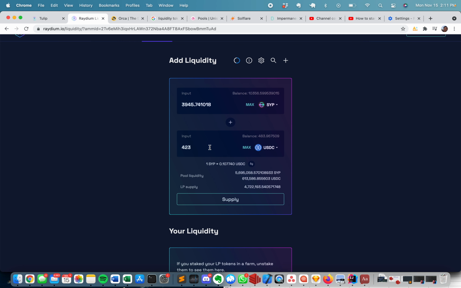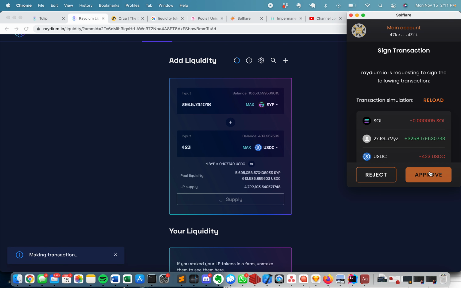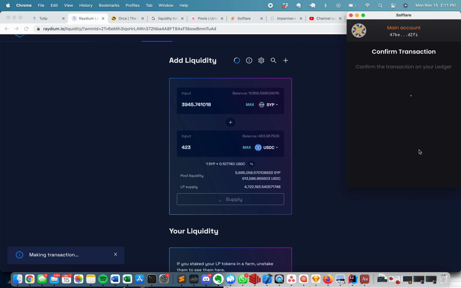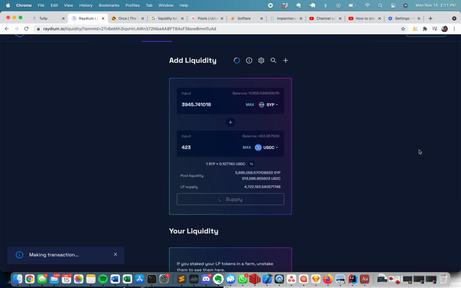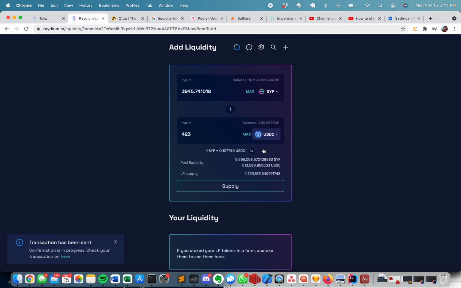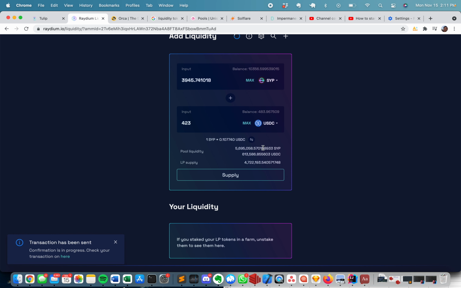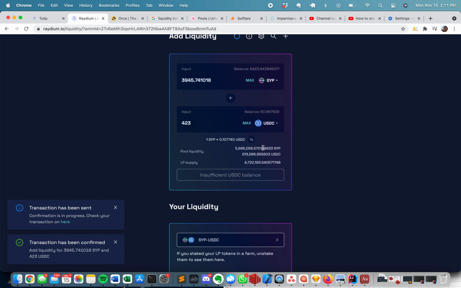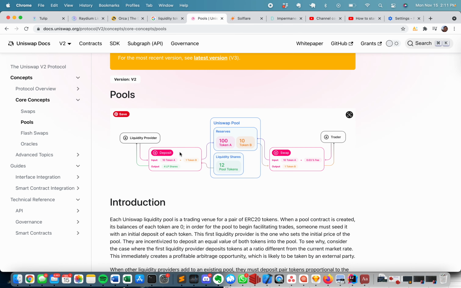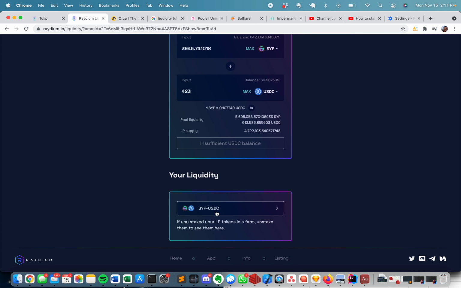You have to provide a one-to-one mapping because that's just how the protocol works. So approve this transaction. In this transaction, I'm going to be taking the SYP token and the USDC token from my wallet and giving them to a contract. The contract is an intermediary body that holds the tokens in exchange for this LP token, which basically states that I own this liquidity.